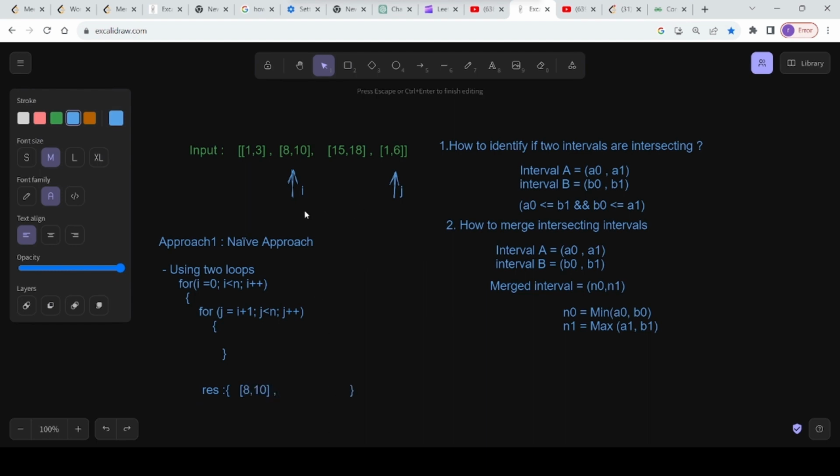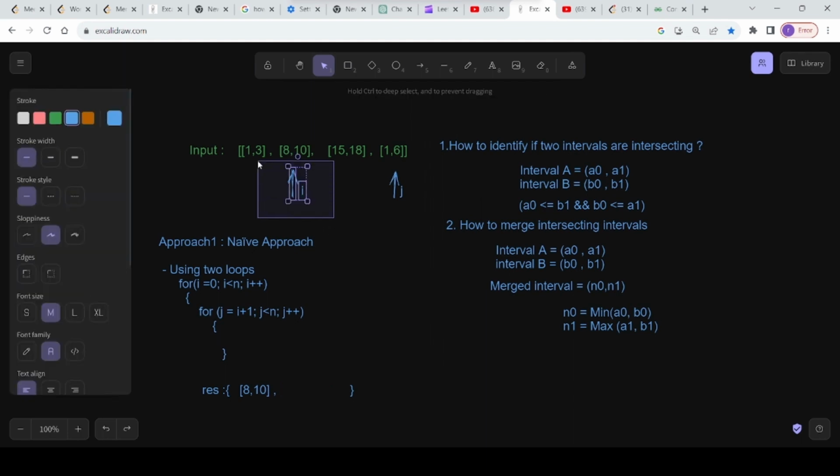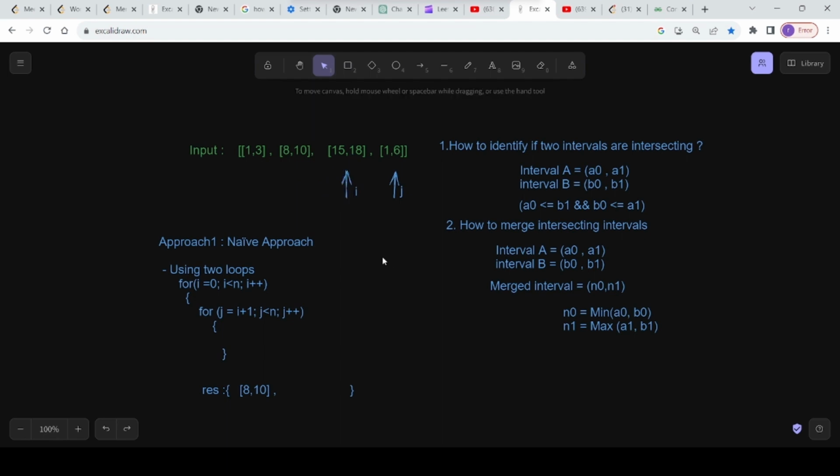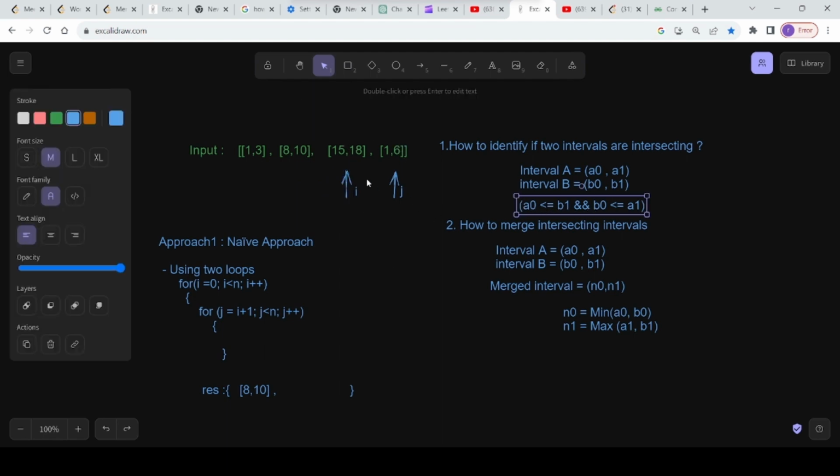Now move to the next iteration. I is now this and j is this. Are these two intersecting? If you check as per this condition, these two are not intersecting. As 15 18 is not intersecting with any other, we will add this to the result set.